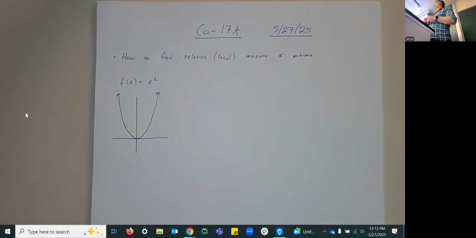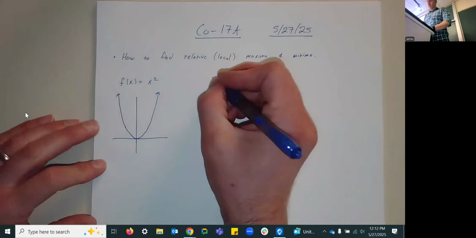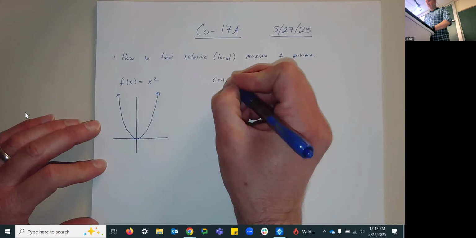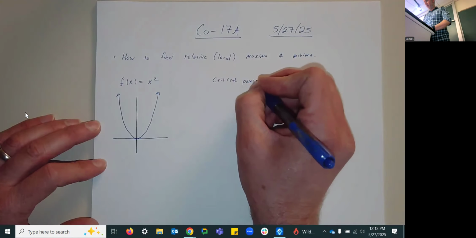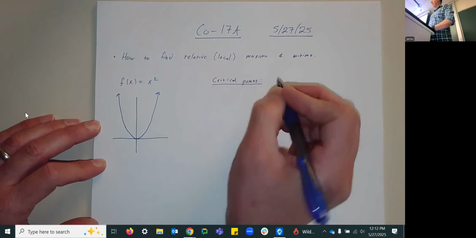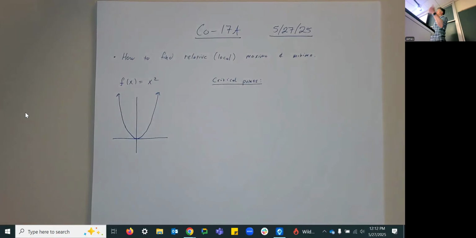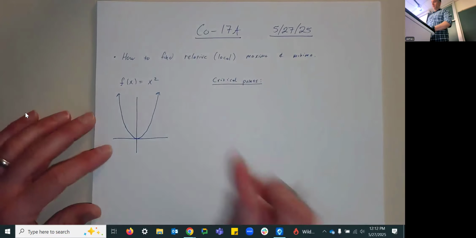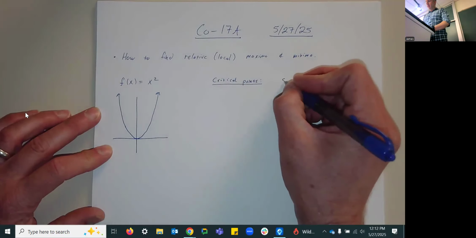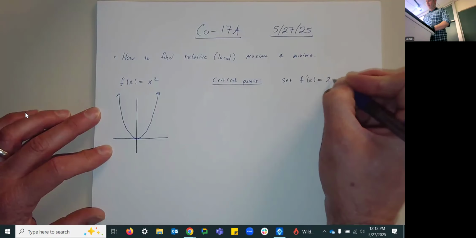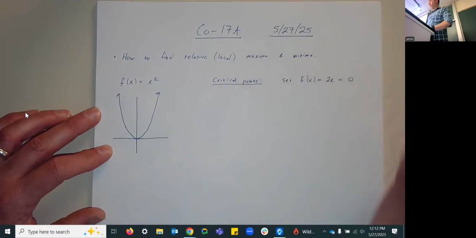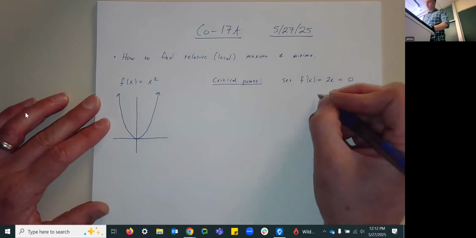So let's talk about finding the critical points first. I admit I'm going a little out of order here, and that usually for any function, if I was actually graphing it, I would first find the y-intercepts and the x-intercepts, and then I'd probably start finding the critical points. But this one, we kind of skipped that part. So to find critical points, we're going to set the first derivative equal to 0. So the first derivative is 2x. We're going to set that equal to 0, and we're going to get x equal to 0.